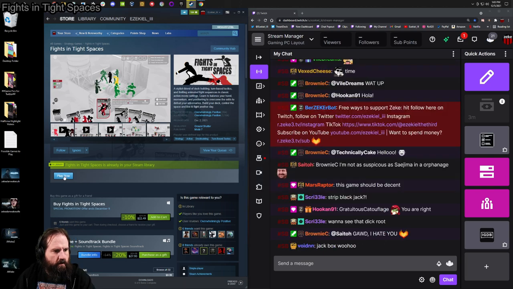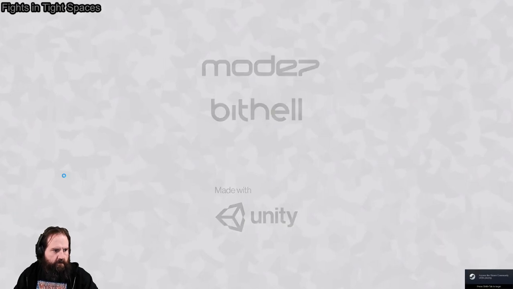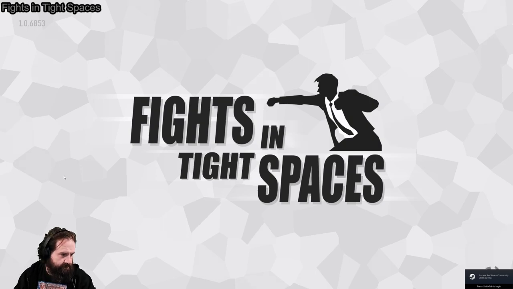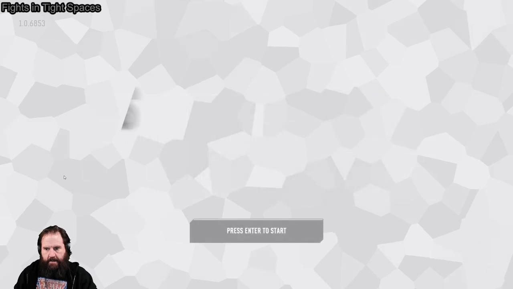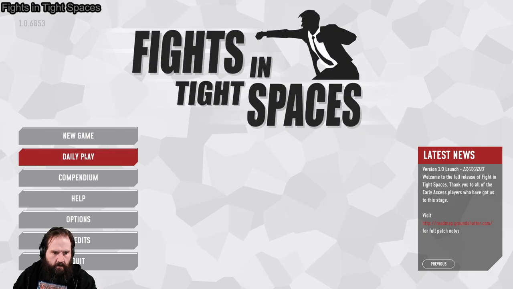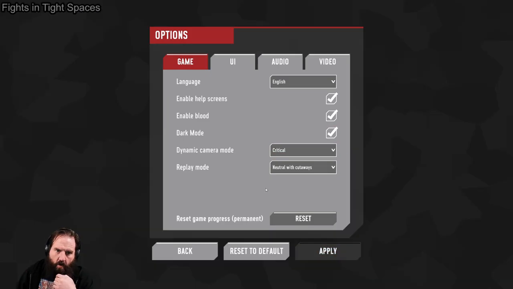Let's go. Made with Unity. Hey, Brownie. And let's go. All right, what are my options here? Ooh, dark mode. Oh, yeah. Thank you. Oh, my God. Thank you. That's amazing.